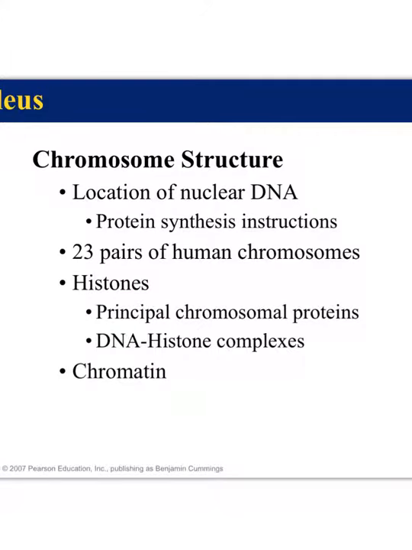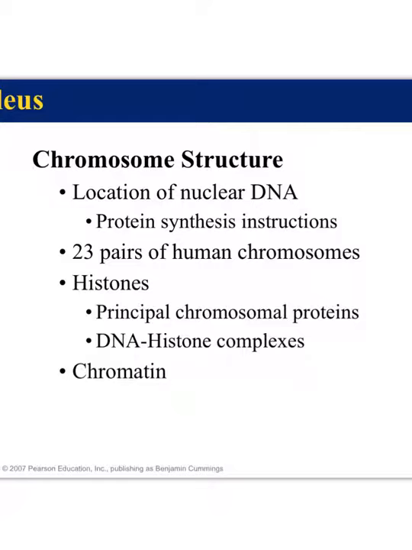And the final piece to take a look at is the structure of the chromosomes again. The chromosomes are the nuclear DNA, and the chromosomes are, again, the instruction code to make the organism. And they provide the instructions to make the proteins, which ultimately determine your traits. Each of you has 23 pairs of chromosomes, 23 from your mom and 23 from your dad. Each pair of chromosomes contains similar information, but obviously it's a little bit unique because your mom and dad may not have given you the same hair color gene, for example, or the same eye color gene.